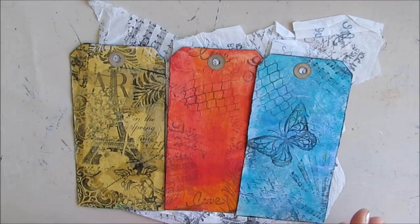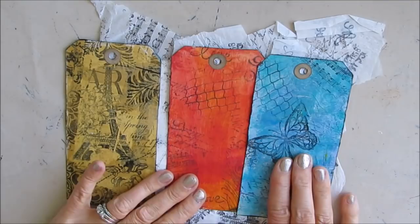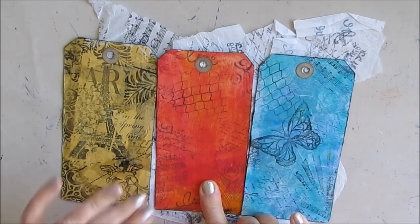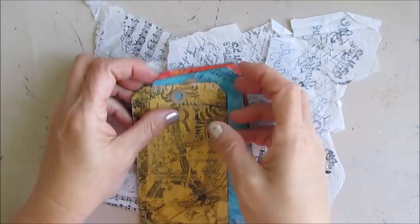On this one I did the stamping. I made my designer tissue paper out of pattern material. These two were made on tissue paper, and one was on the throwaway layer you peel back from a napkin, the secondary or third layer. And one was just tissue paper. On this one I put color underneath the tag. On this one I put color on top of what I collaged down. So we're just going to get started with that.